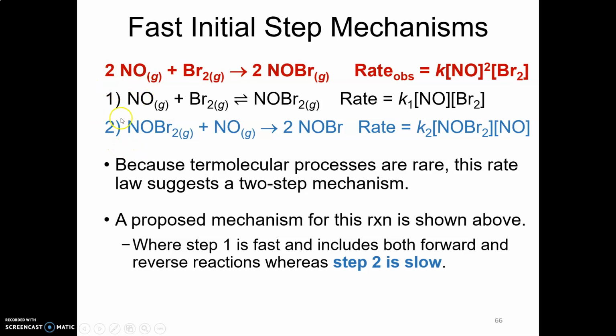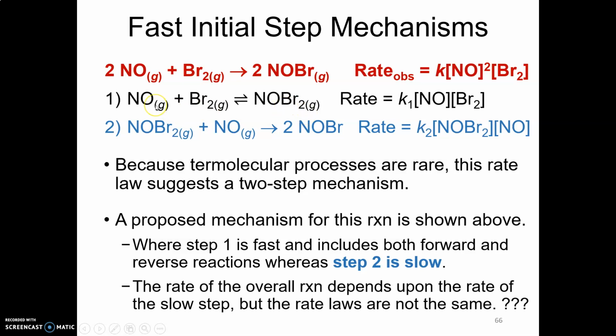Now in this case, you see that the blue step is the second step. And neither one of these rate laws matches the observed rate law. So clearly there's some more stuff going on here. It's definitely a little bit more complex. You also notice that you have a weird looking arrow here. This is an equilibrium arrow. What that means is that this can proceed in the forward direction, or that can proceed in the reverse direction.